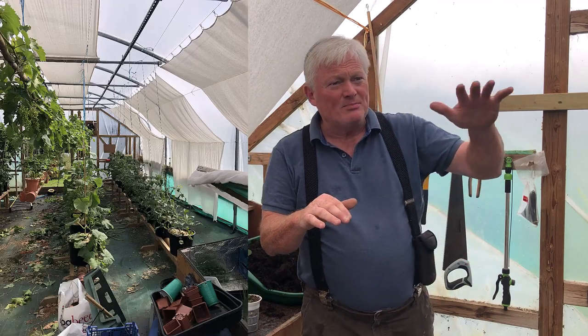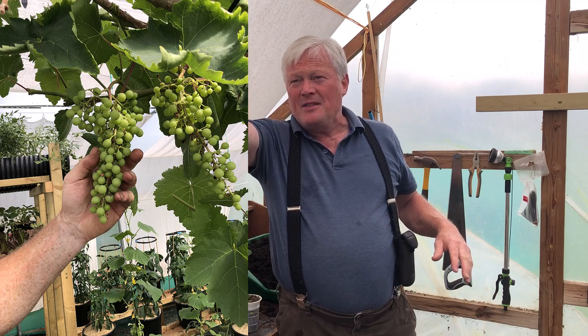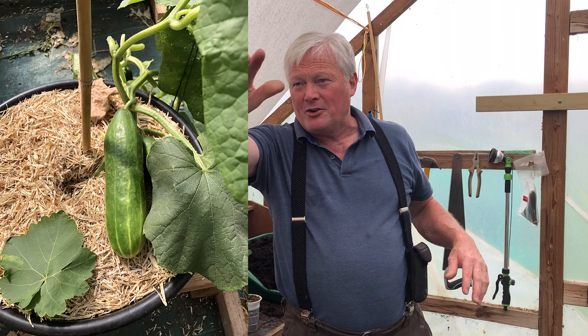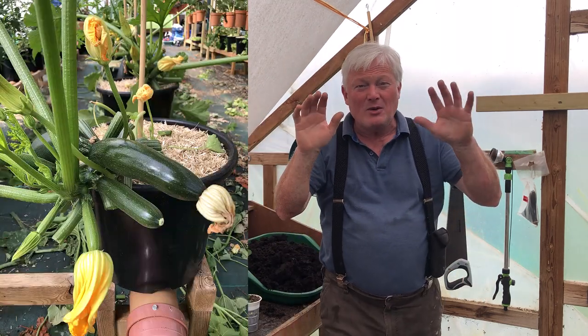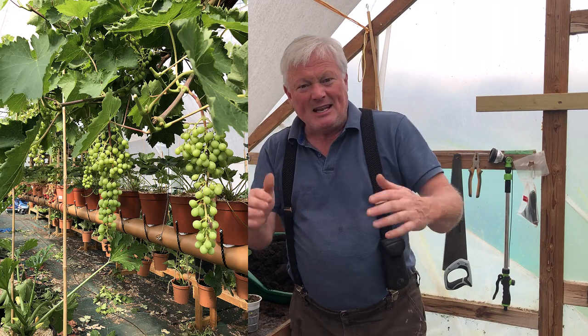I've been watering some bits and bobs, but I'm just looking at the grapevine now, even though I pruned it a few days ago. I've still got to do some more pruning on this big grapevine, but it's all coming on. So I'll put some pictures up of various things during this little video.